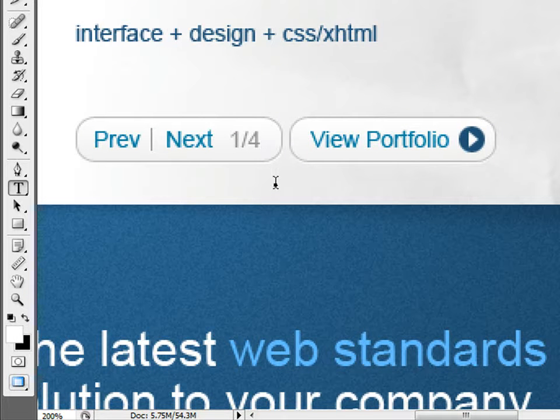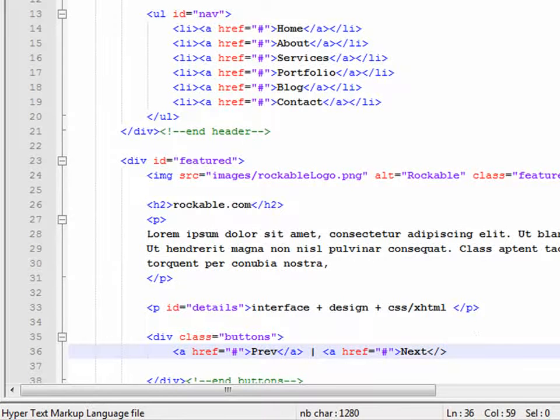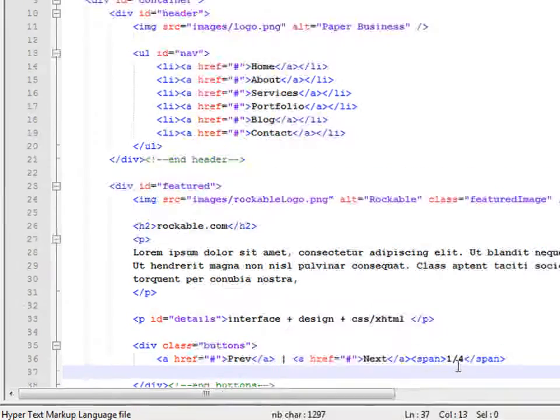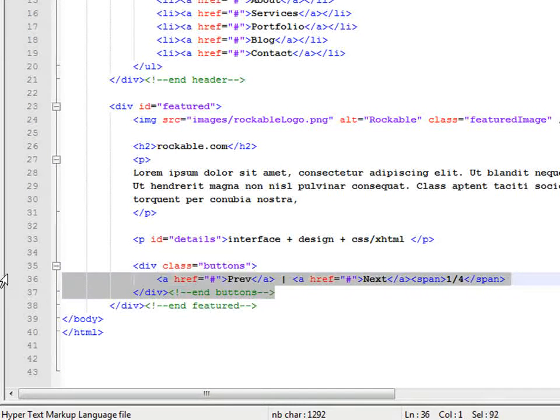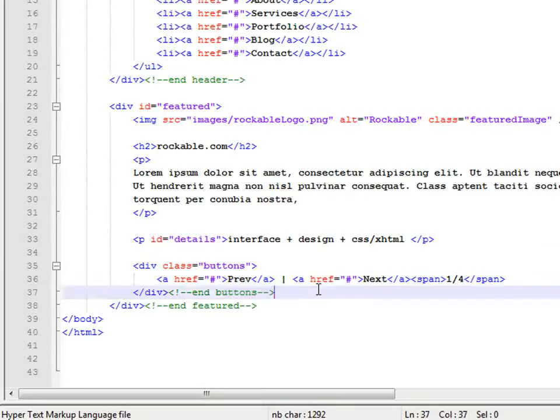Now truthfully, that should be anchor tags as well, because I'm assuming you could click between those, but I'm not sure how he intended to set that up. So considering that, I'm just going to place it in its own span tag, and then you could do whatever you want with it. And we will do that with span 1 slide 4 and close span. Okay, that looks pretty good for our first button, and then we will use CSS to turn that into a pretty looking button. And I'm just going to copy all of that because we're going to do another one.